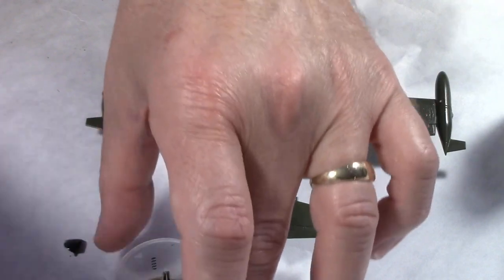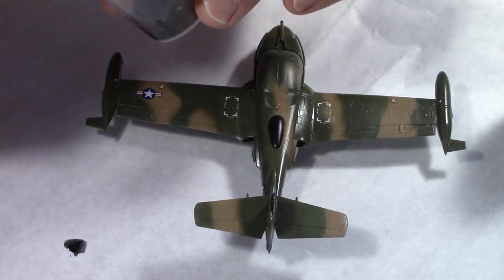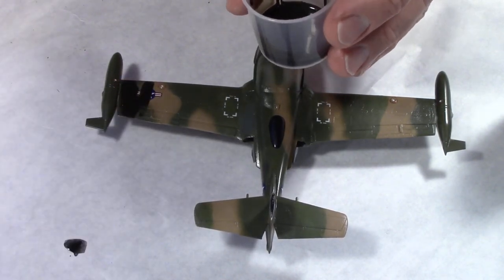And once you get it mixed, you just brush it on. Too much on the brush.